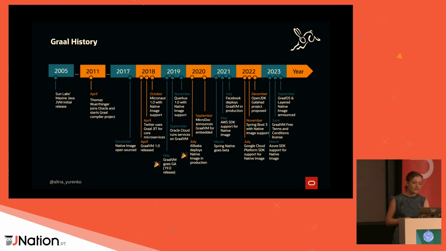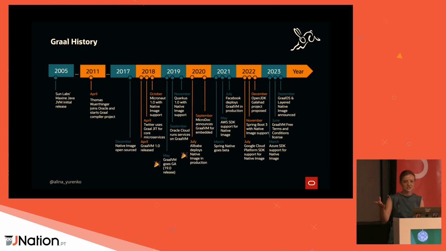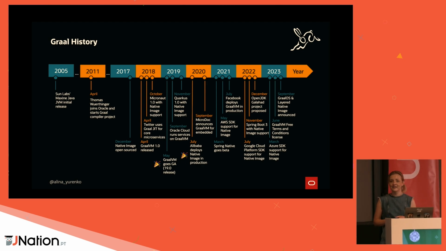Then back in 2020, Alibaba moved to using native image in production. And I like showing this because many people think GraalVM is this groundbreaking, new, revolutionary technology, maybe a bit scary. And I can definitely see that. But also, there are people who have been using it in production for 4 years now and under huge load. You can imagine Alibaba, what kind of traffic they have. And they have been very happy about it.